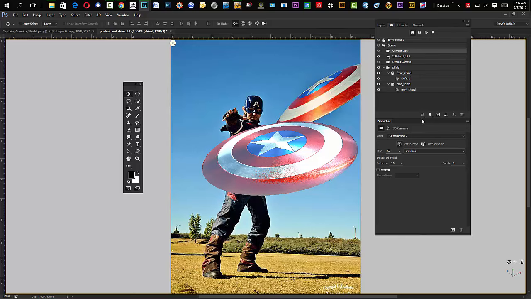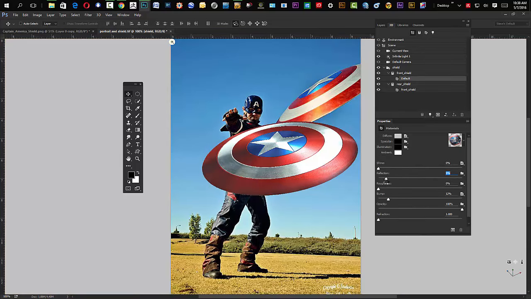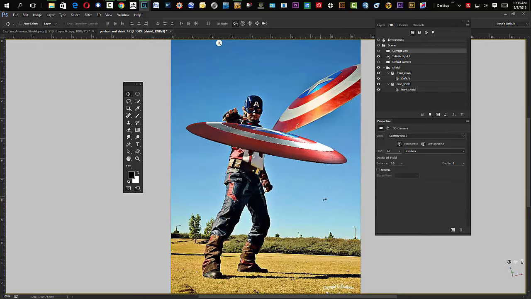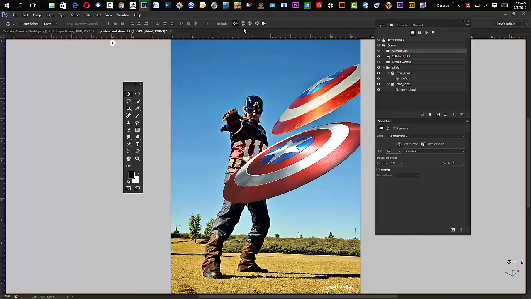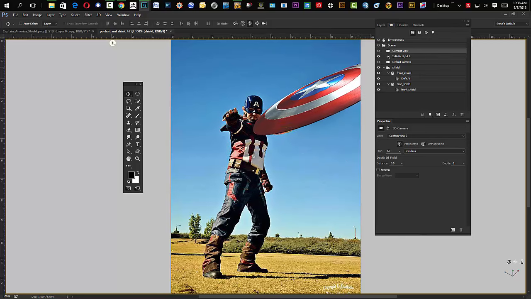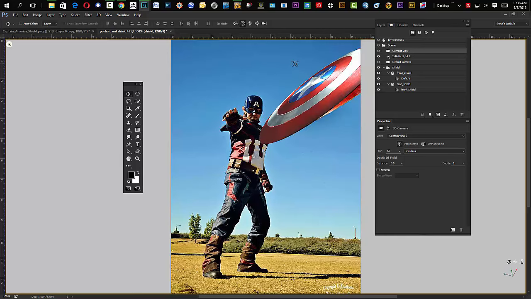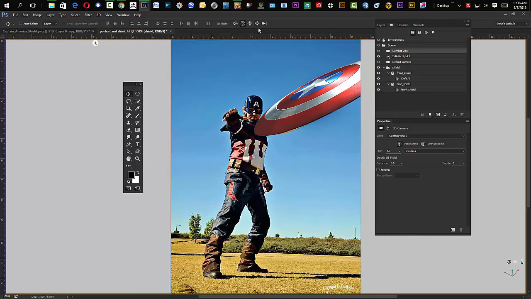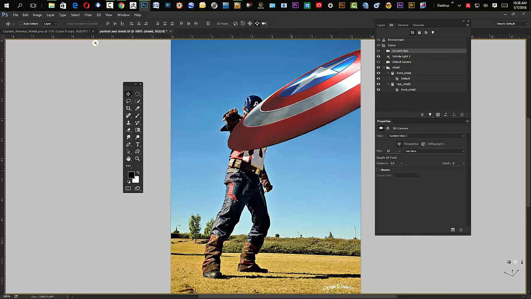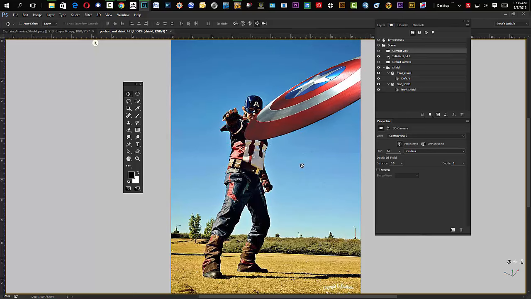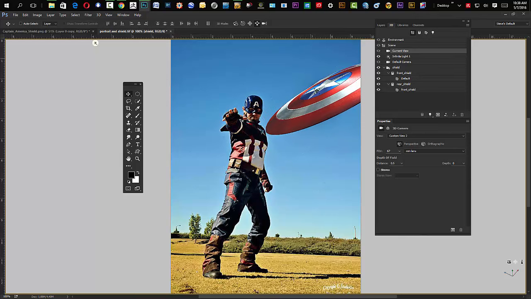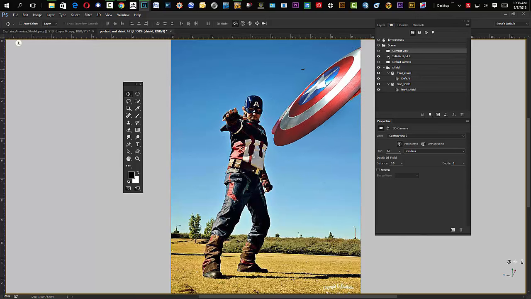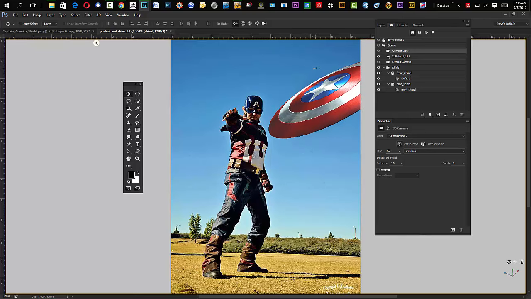Really neat stuff. Let's go back to my front, and I'm going to just bring it down a little bit so the reflection isn't strong. So Sean, you now have a Captain America shield that you can place wherever you want inside of your photographic image. I'm gonna go to the roll it, and check this out. I can even go to my slide tool to bring it closer into space or put it back into space. So I'm gonna save this file for you. I'll send you a link to download this, and on inside of Facebook, and just enjoy.